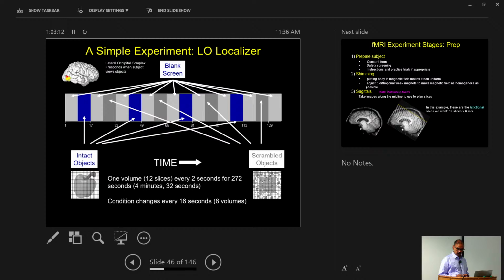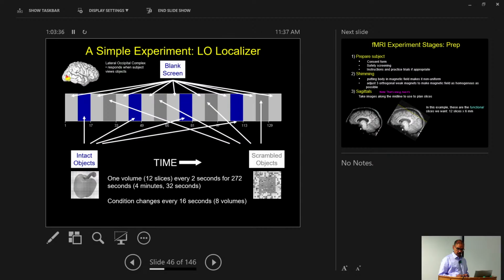So what we want to be able to pinpoint is whether it's intact object, scrambled object, or blank. To differentiate better whether it's the intact object or just the visual input that we're getting, that is why we have a scramble.